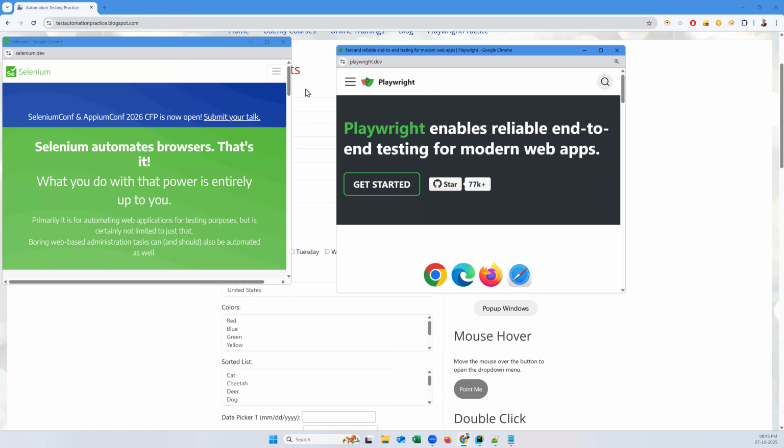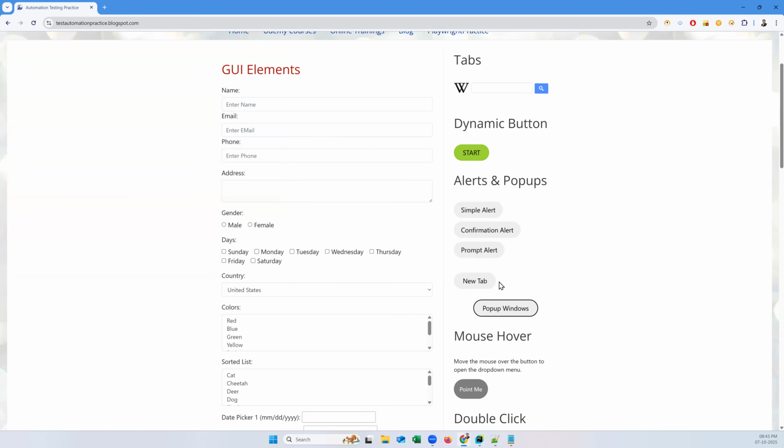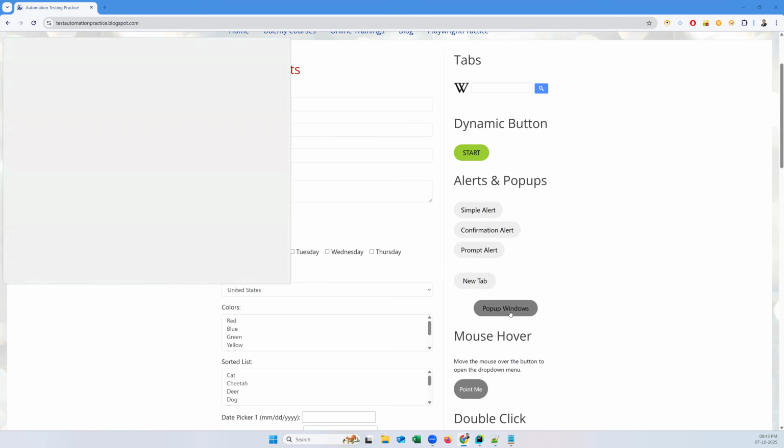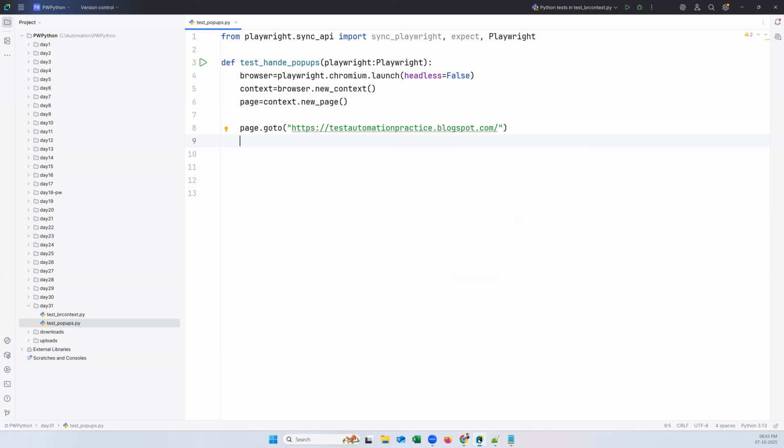This is also an event, so it will trigger an event. We need to register that event before clicking on this button. These two are pop-up windows. So there are again two ways. One is we can create our customized function and pass that function inside the page.on method, or else we can write a lambda function. Same procedure. In the previous classes, I've told you two approaches. Same thing we have to follow.